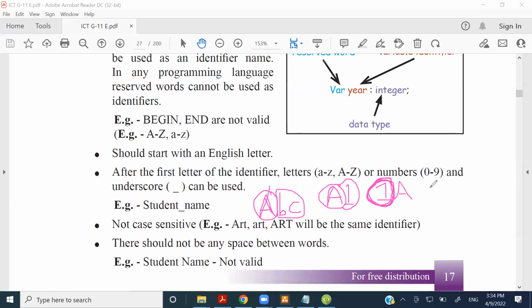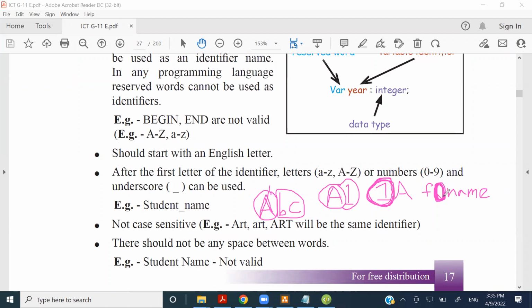As well as, you cannot use variable names like this, like F space name. Why can it not be a legal one? This is where the space creates the problem, because we can't use a space as a character, right?